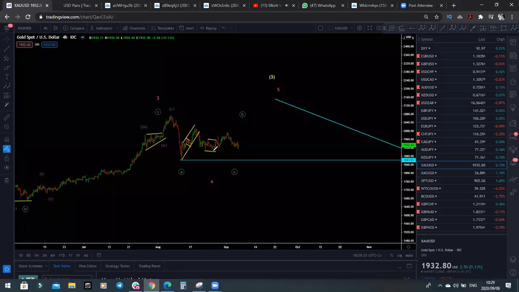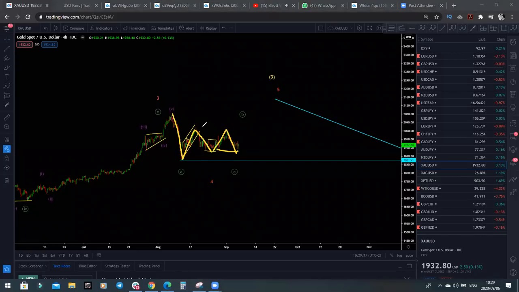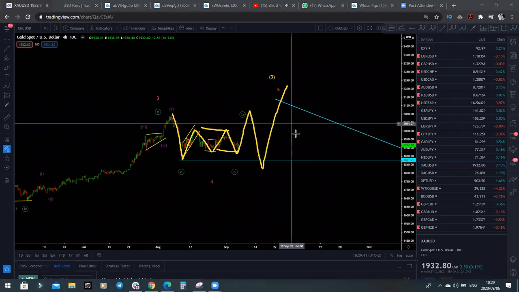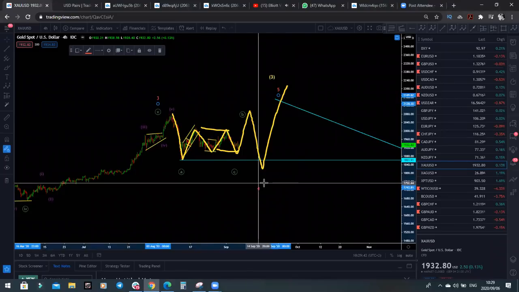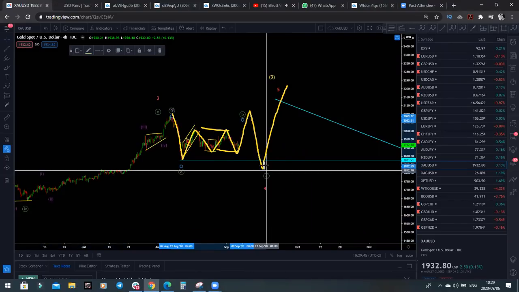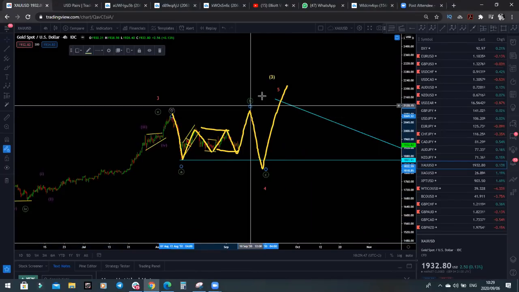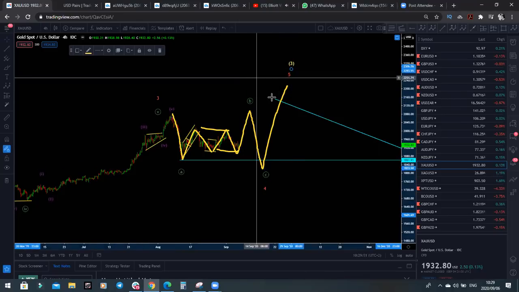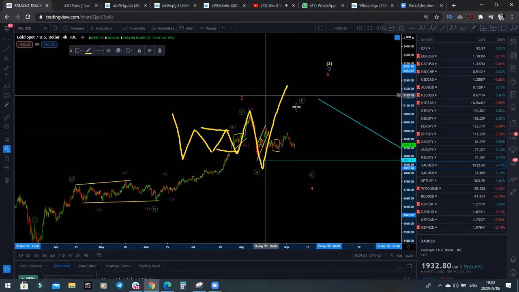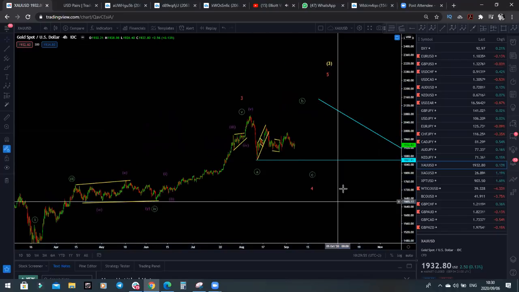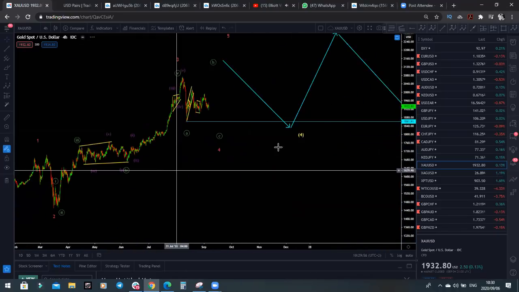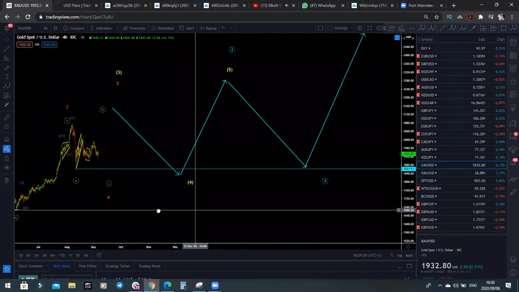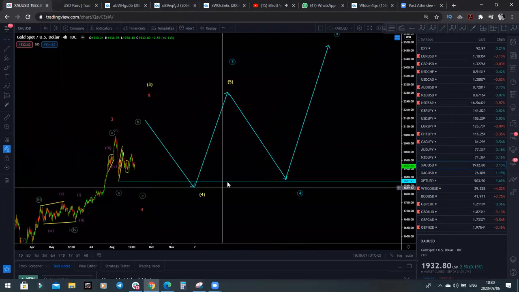So whichever structure this plays out within the corrective structure, that's what we're looking to complete. Then we look for this one to make a push to the upside. We're looking for this wave 4 in red. So this could be the wave C here in green, bigger B here, and then we're looking for that wave 5. Okay, so then we still have 3 in yellow, and 4 in yellow, and 5 in blue. We still have an uptrend on gold.